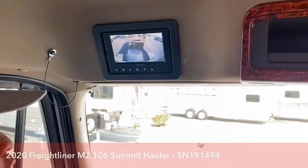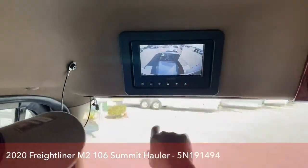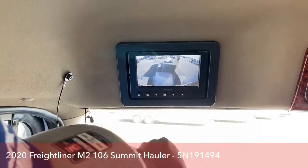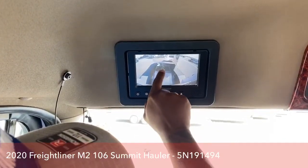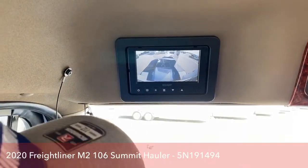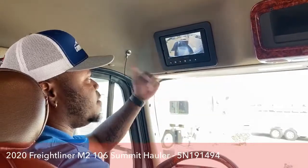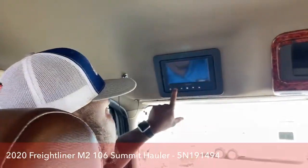Your backup camera is no longer on the CD player. We have a private Voyager screen for that, which can have a total of four cameras. With the truck it comes with one camera hookup, so you have an additional three cameras you could hook up to this Voyager system. Right now we are hooked up to our gooseneck trailer hitch in the back, so you can actually see that hookup and see your trailer while driving 24/7. If you don't want it in your face, you have the power off button to turn that off while driving. It has four settings — cameras one through four.